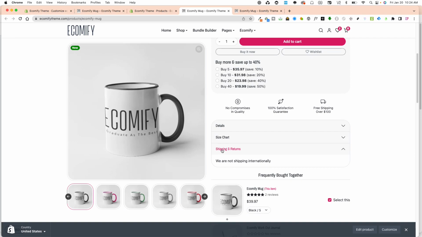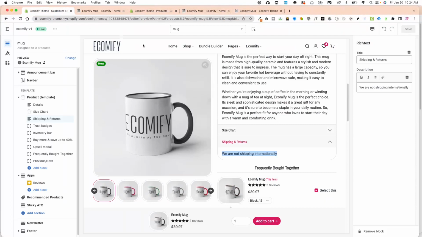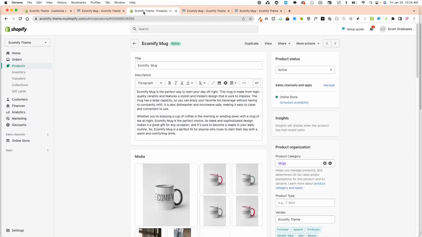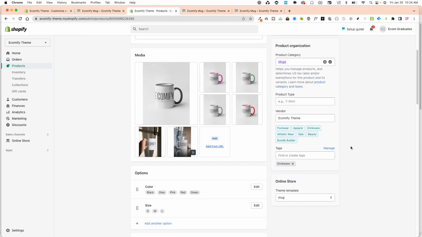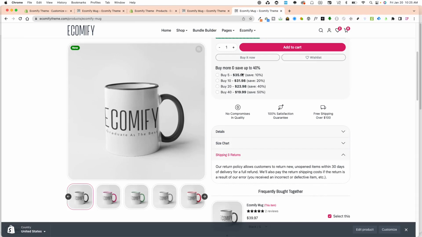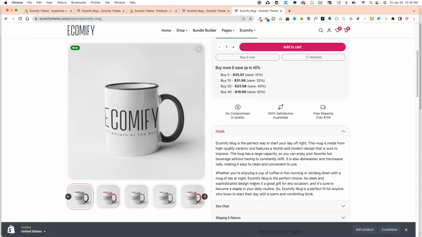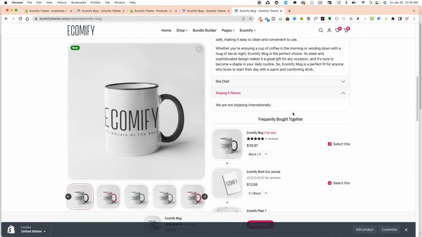When you are on any other product, it will show the default product with the same content. However, when assigning different product templates and putting in different content, it will display differently. So we created a new product template in the theme editor called mug, and we told it that this is the content to display only for mug templates. We went into the back end in your products and assigned the template to mug. Therefore, when I refresh, it pulls in the new content right over here.